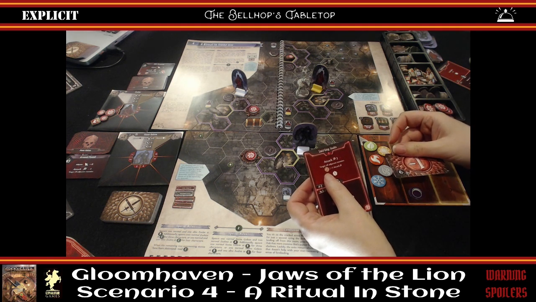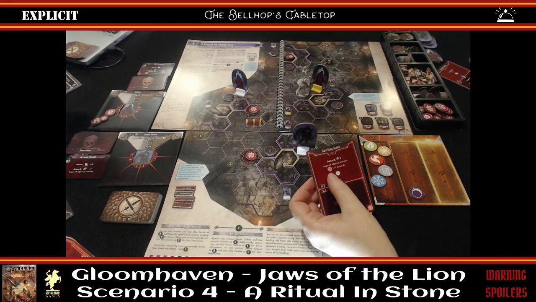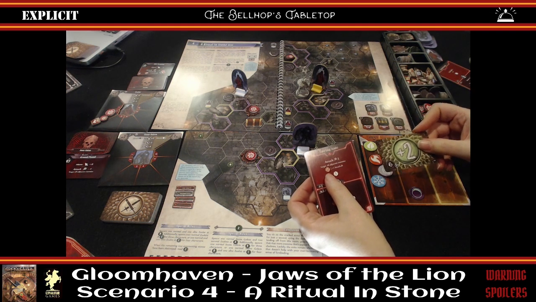So, starting with him. You don't kill. 2. Told you would kill. On the stone. Give me a 3. The stone is 4.